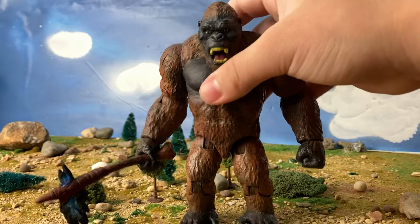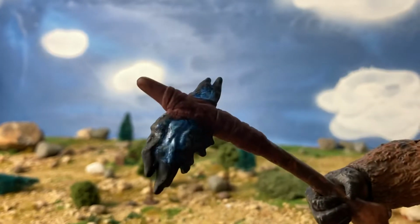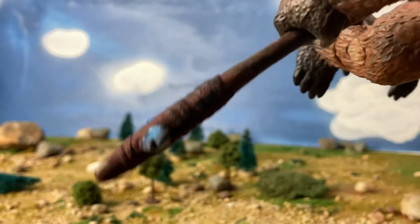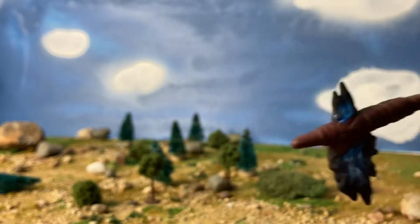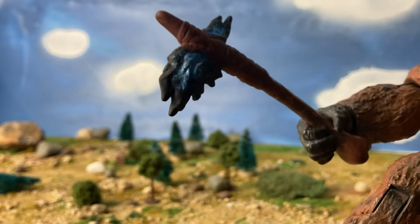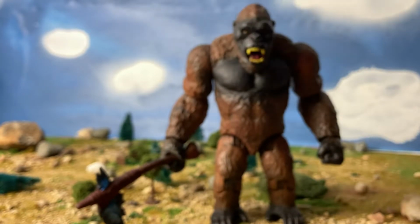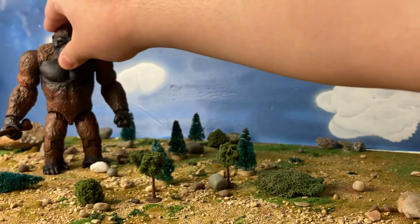And I repainted his axe just yesterday, so that looks a lot better, if the camera will focus. And as you can see, it looks much better than the original. Originally I had it with green vines and blue dry brushing, but that's no longer accurate to how it actually looks in the film, so I decided to repaint it. So yep.